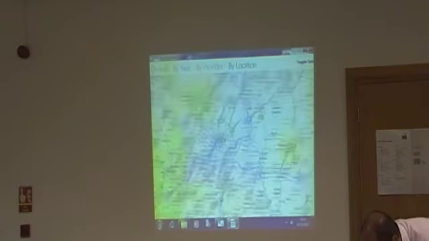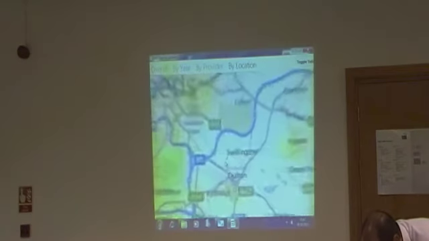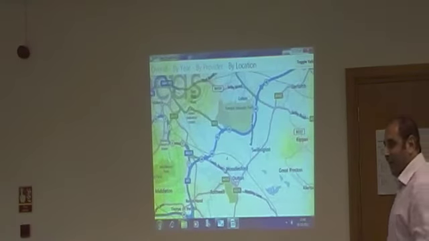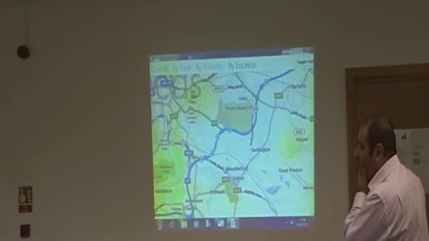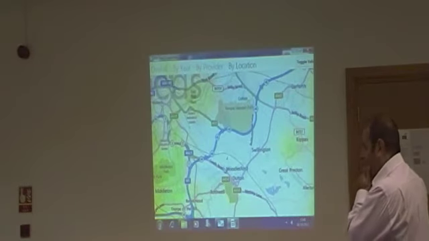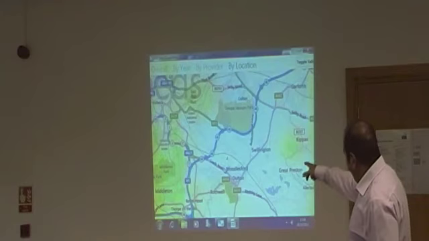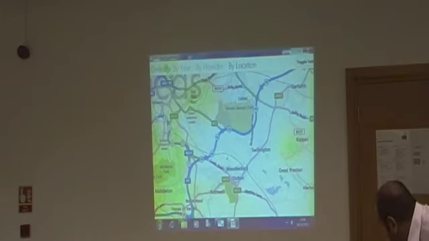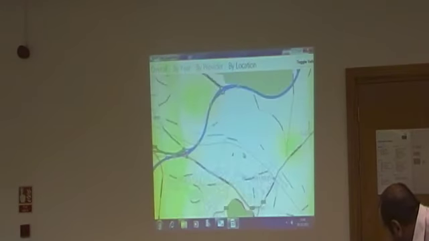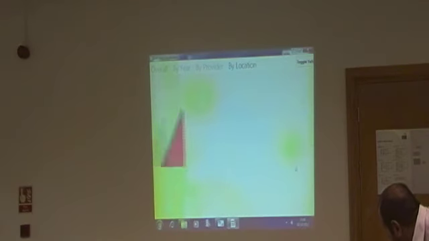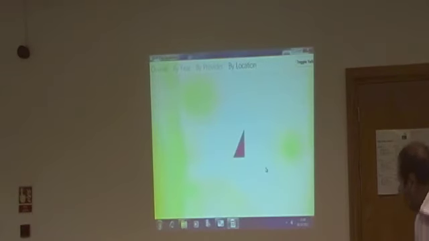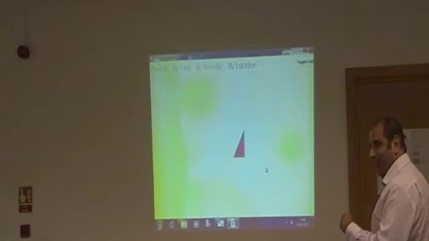So what this demo is doing, well, in fact, I can show you the code if you don't believe me. This little value here, somewhere near Swillington, is my finger in the air for whereabouts is Leeds. I could have just looked on the internet. However, that little thing is something that we've rendered ourselves. It's an overlay. If you go right into it, it's a triangle that's red.